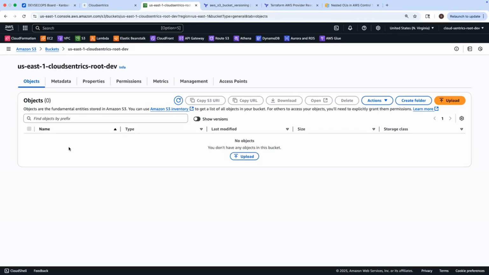Oh, no. You can't be real. It's there. You must be joking. No, it's not there. It's there. Okay. Are you sure you are checking the AWS S3 cloud-centric root dev bucket? He says, yes. Then the director says, okay, let me go in. Oh, it's true. Mustafa has deleted the slide for the class.